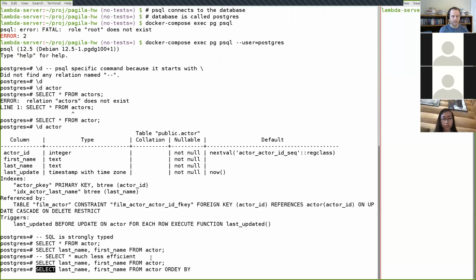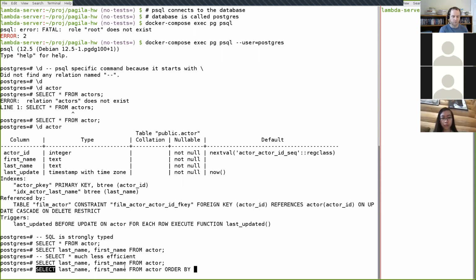The select command has, oops, I need to spell order correctly, many optional clauses that you can place into the command to alter its output to get different results. And here with order by, you specify particular columns that you want the output sorted by.